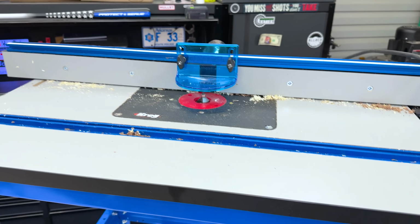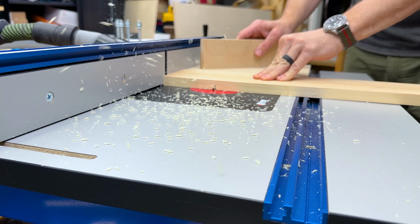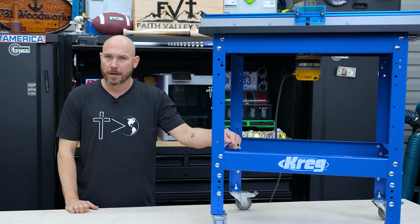This is the Craig Precision Router Table. I'm going to show you all the amazing features that are packed into this table, and then I'll show you a trick or two that you may not have seen before using a router table.